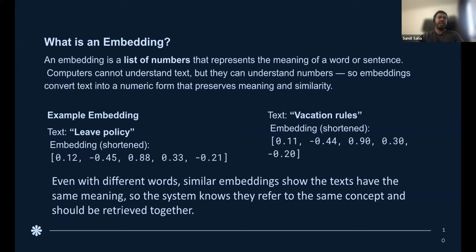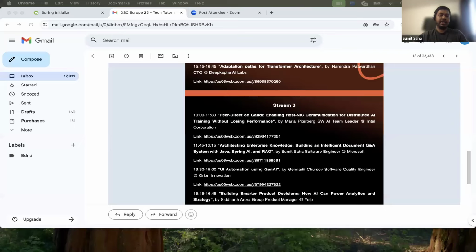When we provide any text to the computer, for machine learning modeling or anything, it turns the text into meaningful numbers.